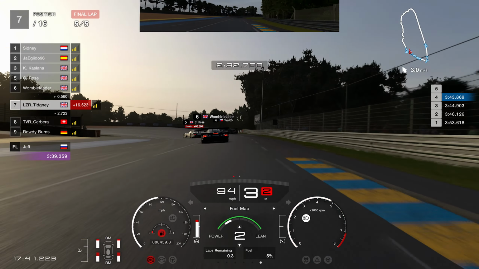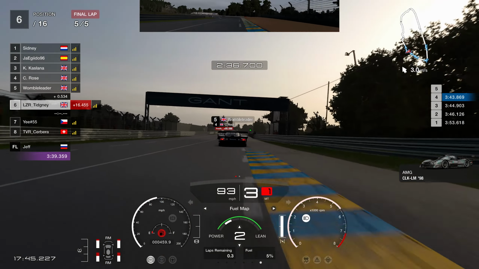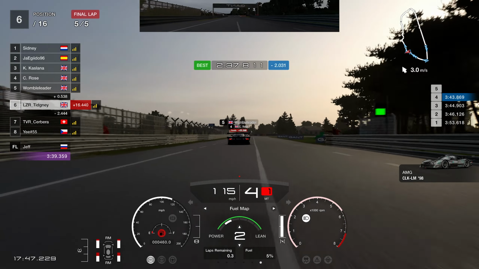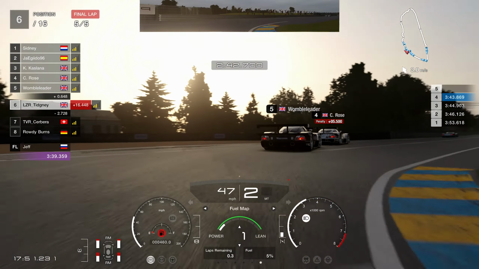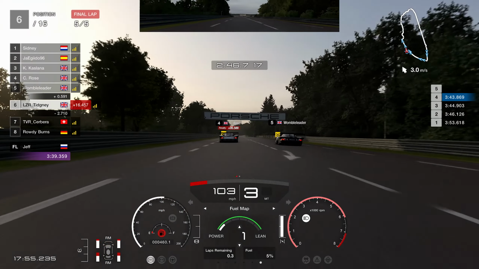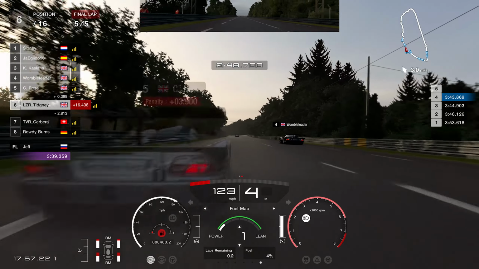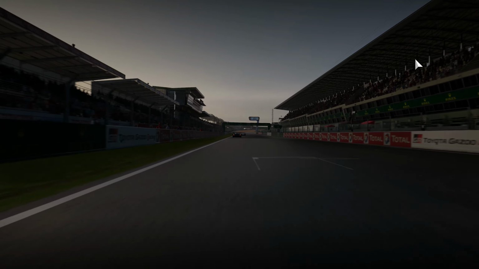And there is an incident up ahead. All right, towards the right we go. And we've got Rose there, 5.5 seconds of penalties. So we know we're getting that position. And we're now in touch with Womble as we head towards the end of the race. Nothing really changes in the end.